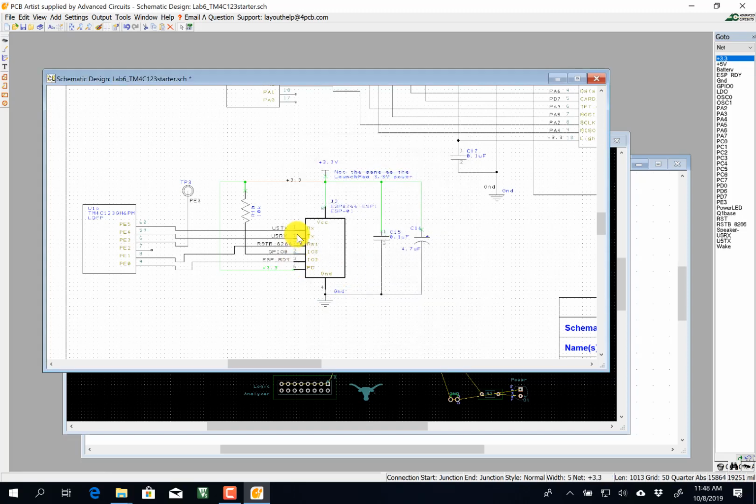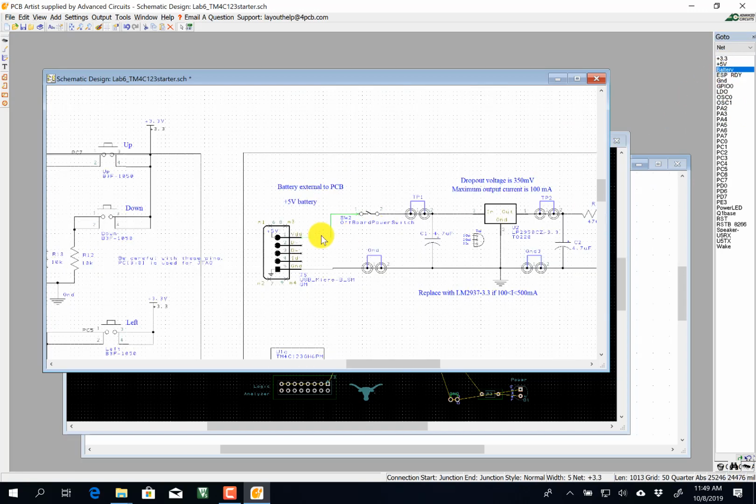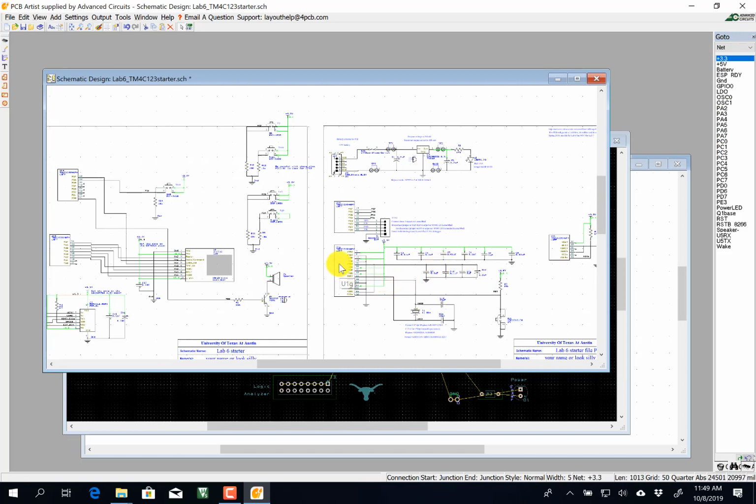Okay. All right, so now if I look at my power base, you're going to see there is a single, this is my 5 volts from my battery. I'm going to have 5 volts after the switch into the regulator, and then my 3.3 volts goes to everywhere else, including my speaker. All right, let's change the regulator because this is an ESP and it needs more power.